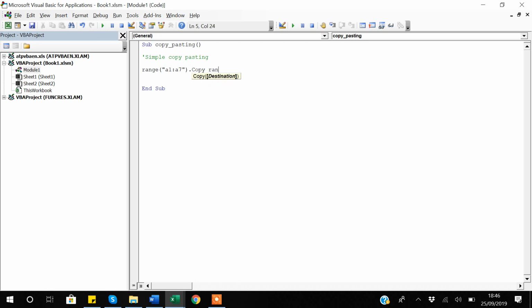So again I will say Range, and then C1 to C7. Now let's see what happens if I execute this code.